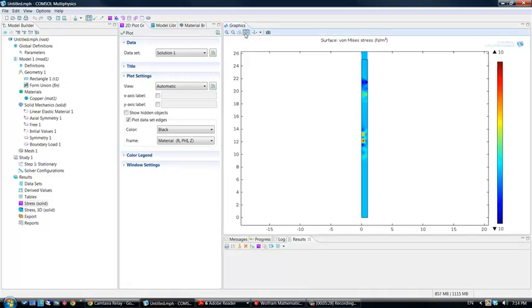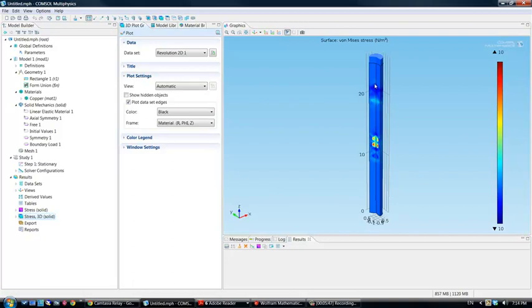I'll hit the zoom extents button just to get it into view, and automatically it loads some predefined plots for you. You see a 2D of the stress, and it also has a 3D picture of the stress. So here the stress, although you see some different colors, make note of the scale. It's pretty much all 10, which is exactly what a rod in equilibrium should be, since we applied only 10 Pascal of force.